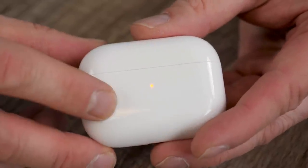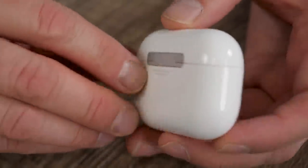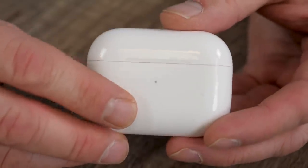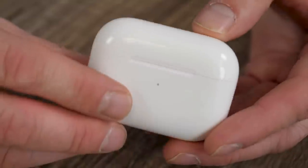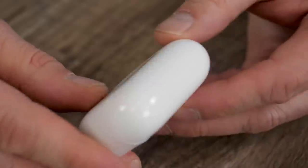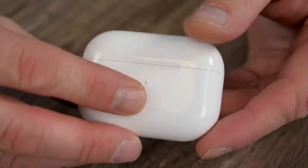It lasts about 24 hours or more of total charge time, 5 hours of listening time, more or less, depending on the volume, 3.5 hours of talk time, and about 5 minutes will get you an hour of listening time or talk time. Also, this is a wireless charging case. You don't have to pay extra for that, and you shouldn't because these cost $250.